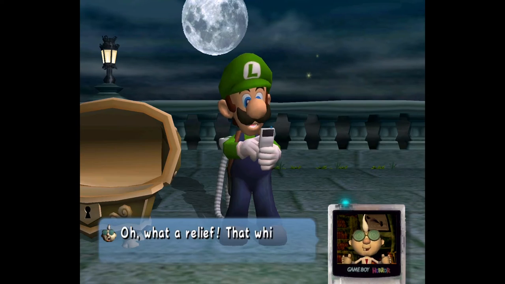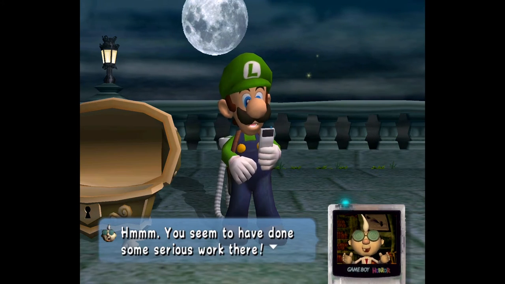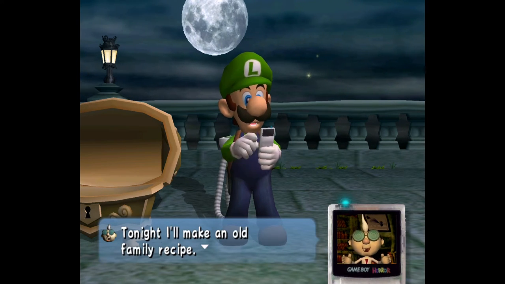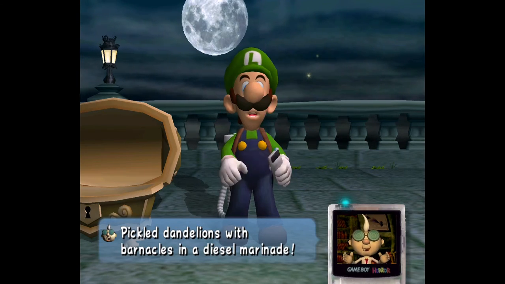Luigi, can you hear me? Oh, what a relief. That white mist interrupted your signal. You seem to have done some serious work there. Why don't you come on back to the lab? We can have dinner while we gaze at these ghost paintings. Tonight I'll make an old family recipe. Pickled dandelions with barnacles and a diesel marinade.